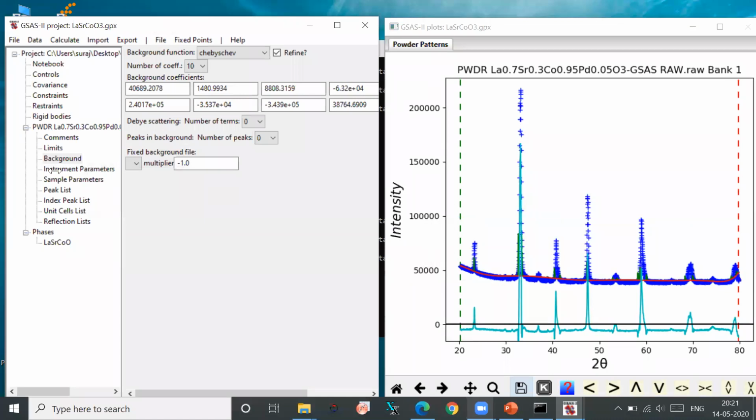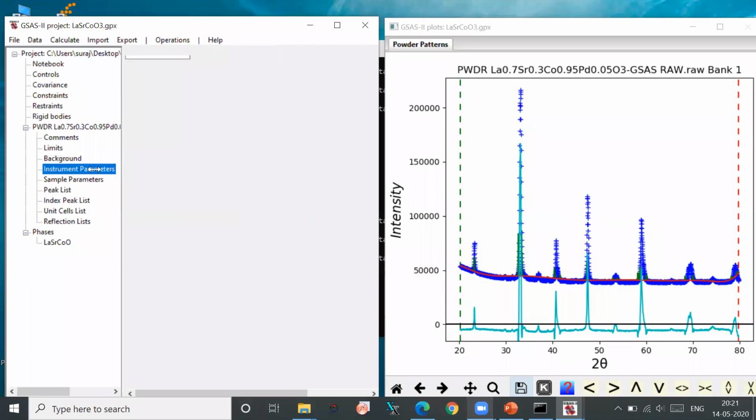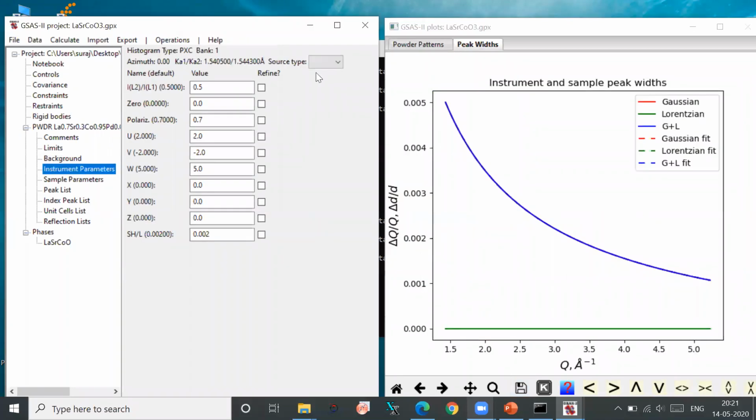Under the background, there is an option, instrument parameters. Instrument parameters has, in the first step, the source type. We have source type copper K alpha. You select the copper K alpha.